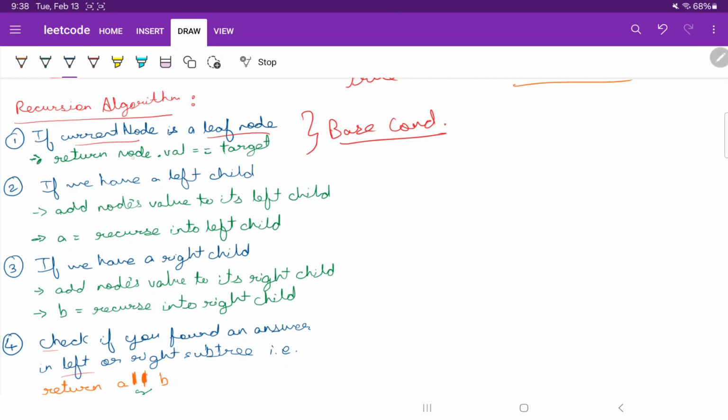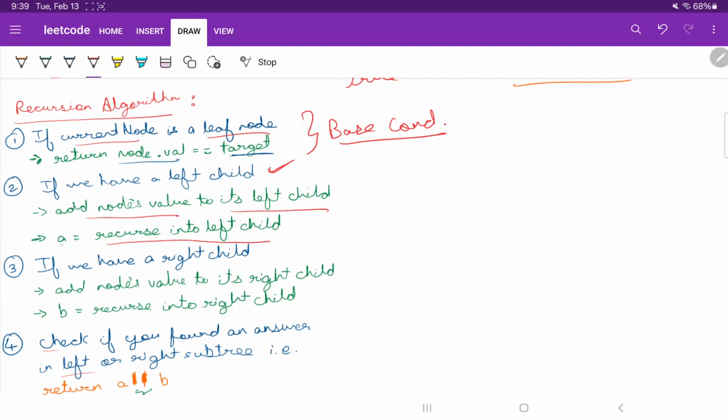So we return whether the node value that we have so far, which is the sum of all the nodes in the path, is equal to the target or not. If it is, then return true. If it is not, return false. If we have a left child of the node, that means we haven't reached the leaf node. So whatever sum we have encountered so far, you pass that value to its left child, and then recursively do the same thing in the left child.